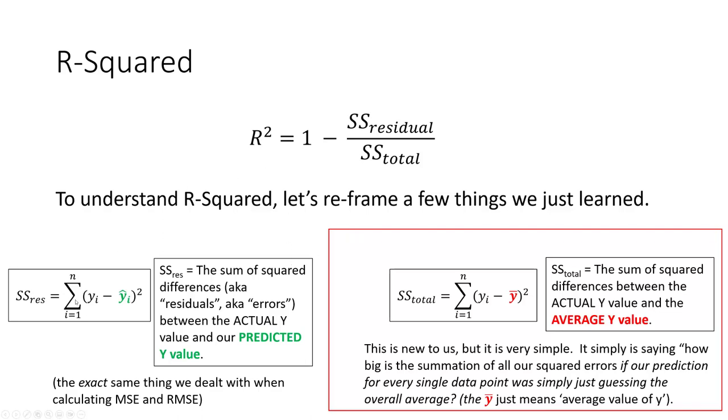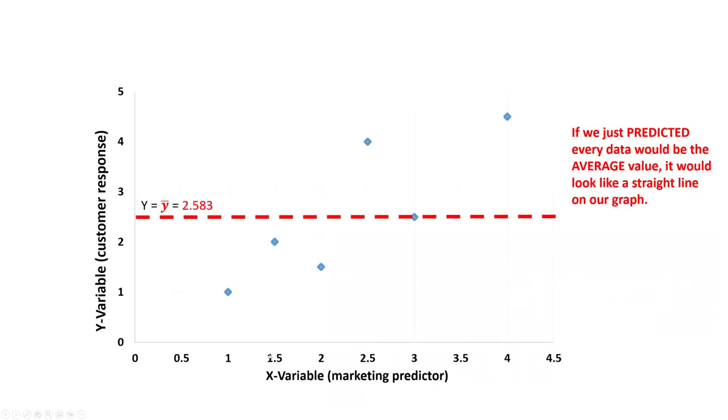If we look at R squared carefully and see what residual and total are, we notice we are literally calculating squares. See how we're taking one value, subtracting from another and then squaring it. We are literally going to make some squares. Here's some data. We have our predictor on the x-axis and our outcome on the y-axis. One of the ways we could build a response model is by really not building one at all. We could simply just guess the average for y. Our model just says that all future values will simply just be the average of y, our dependent variable. In this case, we calculate the average and we get 2.583.